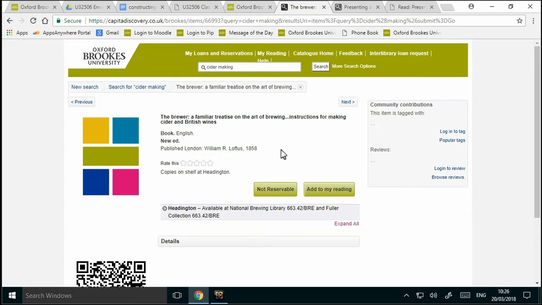If you want to make a note of this, this is a slightly different shelf mark. If you want to look at this later, make a note of this. This one's called Cider 50 BC Onwards, and the shelf mark for this in the Brewing Library is 641.229 BRA. And this will be in the library this afternoon. You can come down to the library this afternoon and use it.